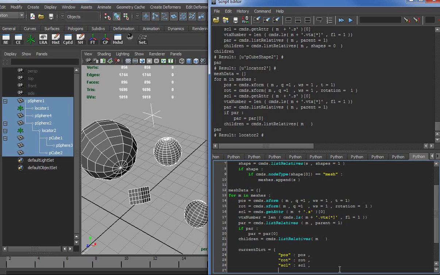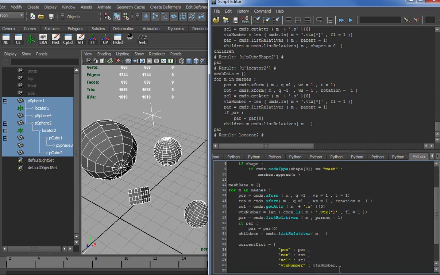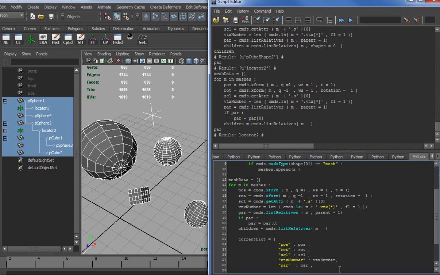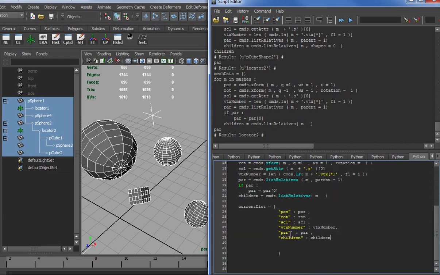Then we have vertex number. It's going to be equal to vertex number. What we have still, we have parents. Parent. So last children and is equal to children. Okay, so I think we added everything.